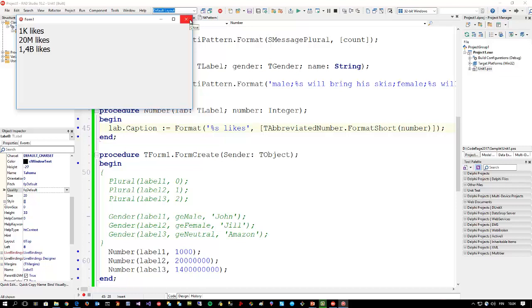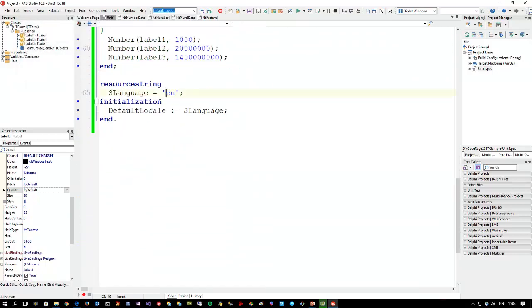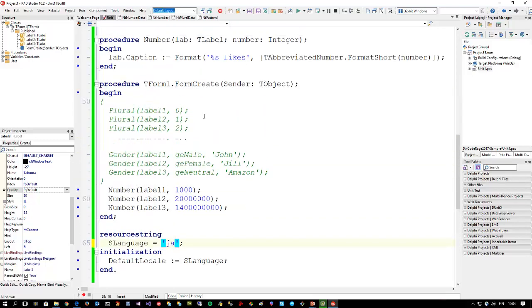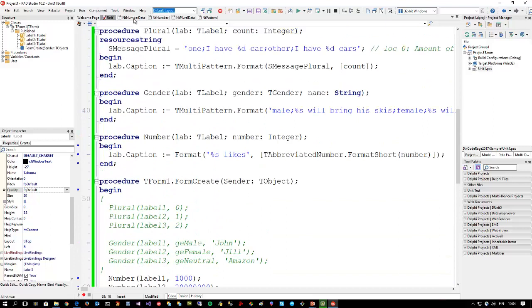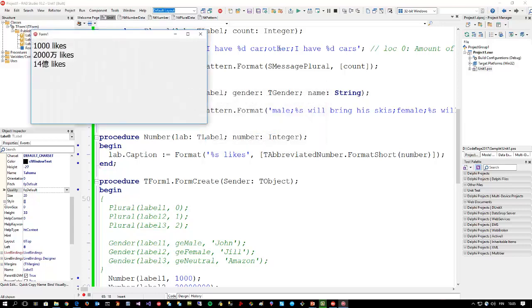And remember one thing, that English, and most Western languages, go by thousands. We have 3 digits, 1000, and 6 digits is million, and 9 digits is billion, and so on. But there are languages that don't work like that. So let's temporarily turn this to Japanese. So now the engine believes that this is Japanese, and if we run this, we're going to get a different result.